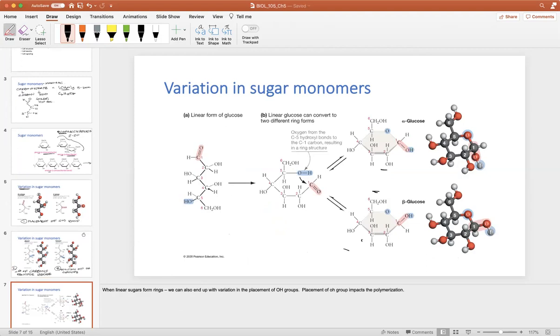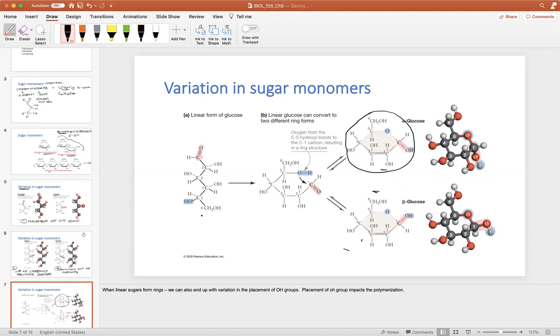So you rarely find glucose as a linear molecule. What happens more often is that this molecule folds in on itself, and you can see what's happening here. It's kind of folding in. Here's the top, here's the bottom. There's the top, there's the bottom. And what will happen is that this will lose this hydrogen, and this oxygen will connect here, and you end up with something that looks like that, okay? So we rarely find 5 and 6 carbon sugars in particular in linear form. They're almost always in ring form, at least in aquatic solutions, all right?